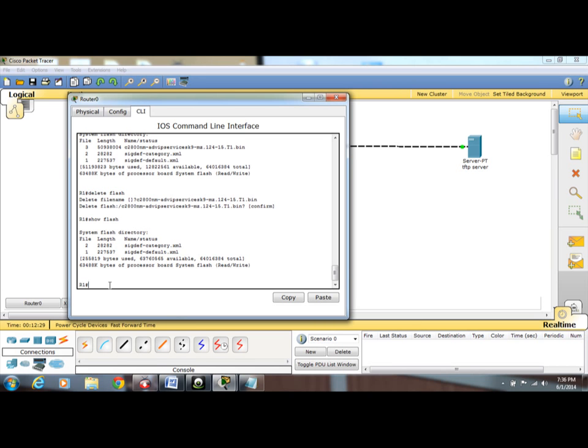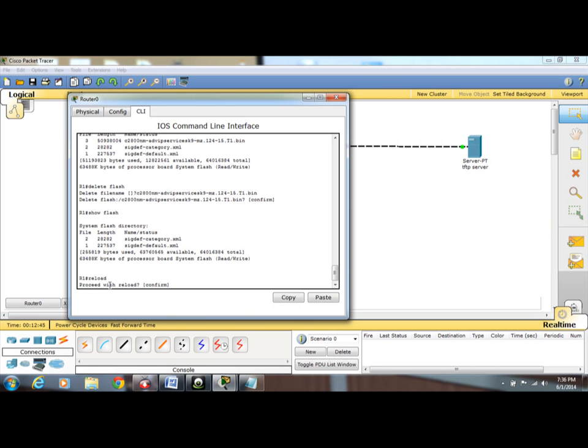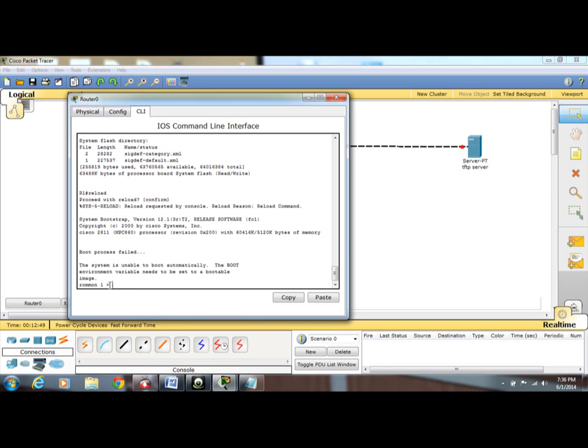But for disaster recovery, your router has to be in restart mode, or it will come into ROMMON mode. But now the router is working. So to restore the router, type the command reload. Proceed with reload, then yes or enter. Now after that the router will reboot. When the router reboots, to get into ROMMON mode you can press Control-Break. Otherwise on some routers it comes into ROMMON mode by default.